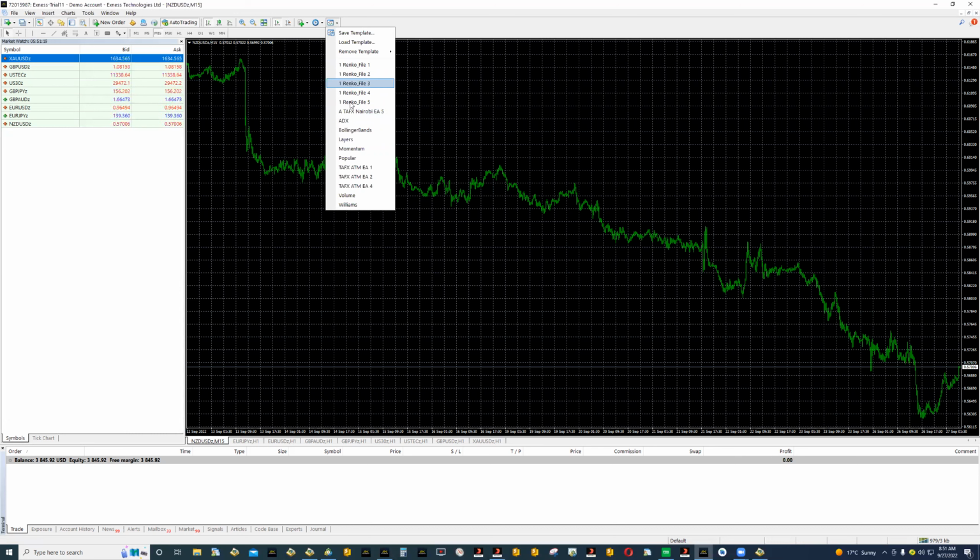So in every file that you'll be selecting here, it will be creating the Renko chart as usual, and it will be containing every strategy by default setting. So for instance, today we are learning the strategy 5, and that will be Renko file 5. If you find the name Renko file 5 in whatever system you have purchased, whether you find Renko file 2, Renko file 2 means the strategy 2, Renko file 3 means strategy 3 or EA 3. So now we are going to learn the strategy 5.